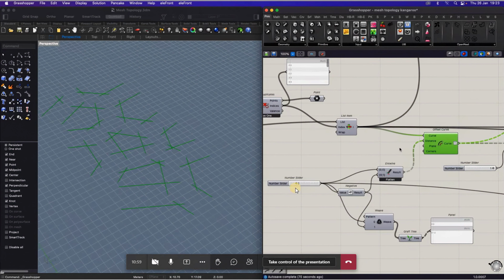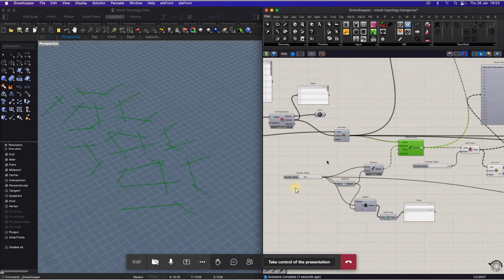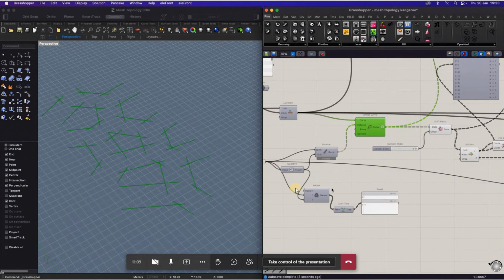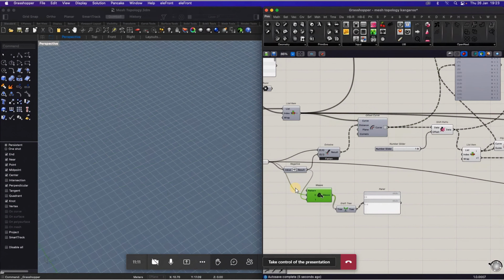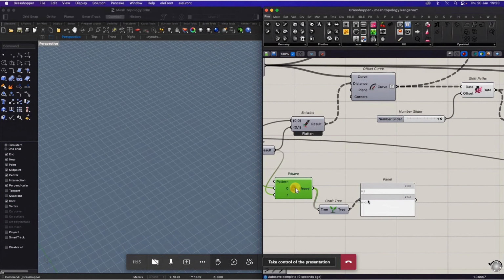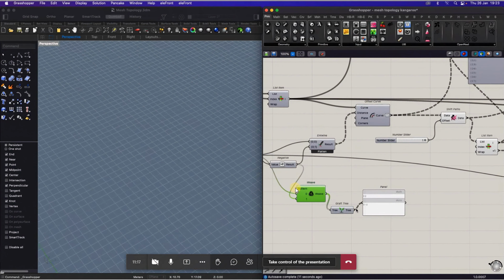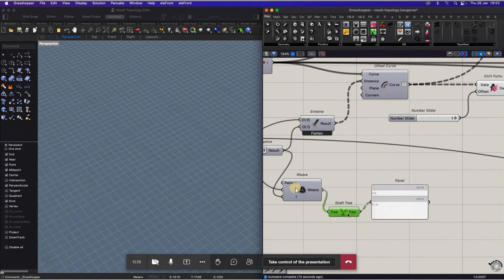If it was just 2, it would have gone to one side, but because you entwine the two numbers, it goes to both sides. There are other components you could have used. I tried Weave as well, just to see if it throws out the two numbers, which it does. And the grafting, I think you're probably familiar with that already in Grasshopper.